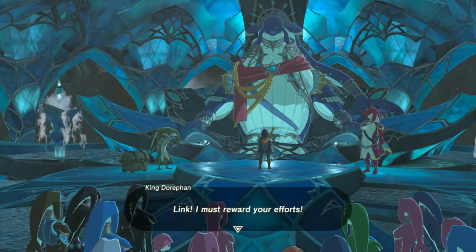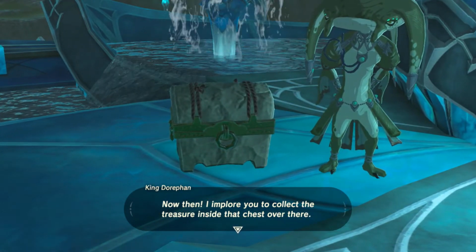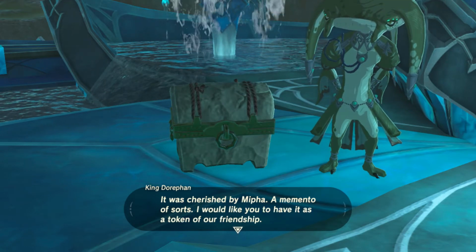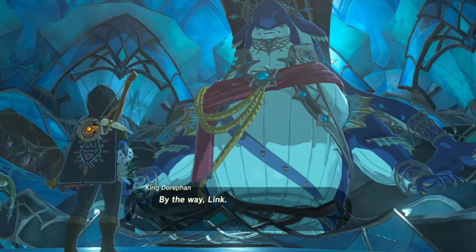Link, I must reward your efforts. Now then, I implore you to collect the treasure inside that chest over there. It was cherished by Mipha, a memento of sorts. I would like you to have it as a token of our friendship. Please take good care of it.